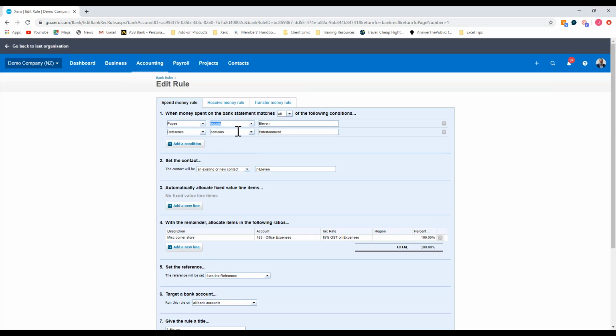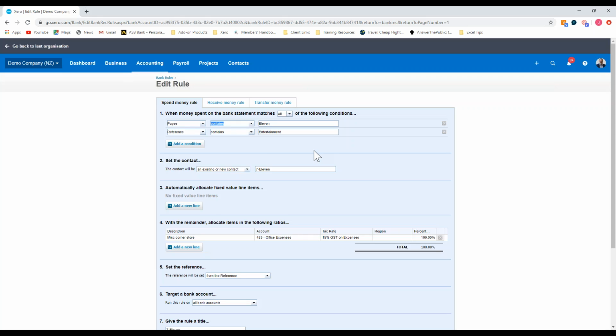If I choose contains, every time a transaction comes through that has the text 11, if it has anything else, that's fine. The rule will still apply. So just make sure that you choose the right one between equals and contains. Generally, my recommendation is to use contains because it is inclined to be the more accurate of the two.